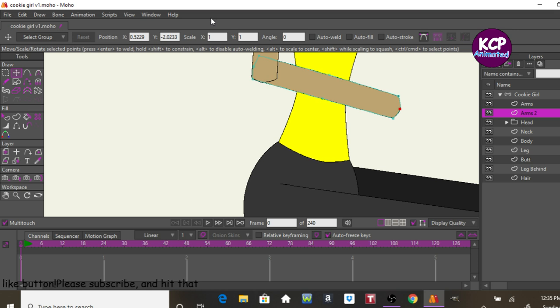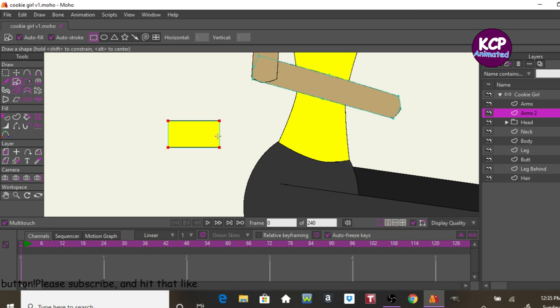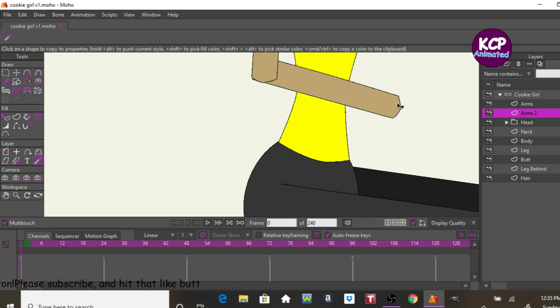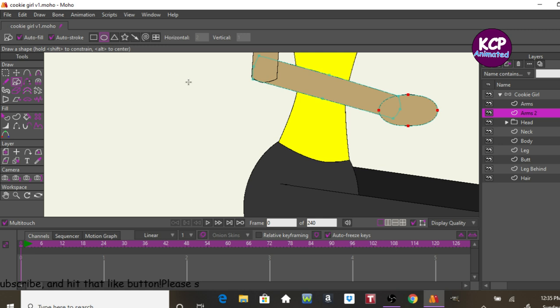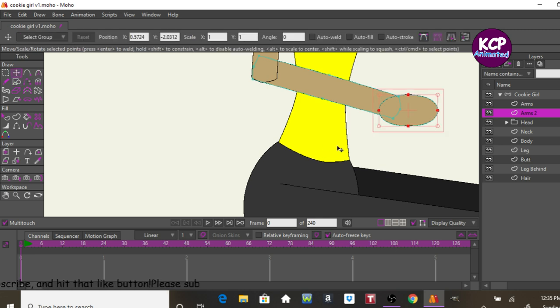If you've seen my tutorial on how to do elbow joints, this is how I'm going to do that. No, I need the circle for the hand. The hand will be like a symbol shape, I'm thinking, because I don't want much of a movement to this wrist.